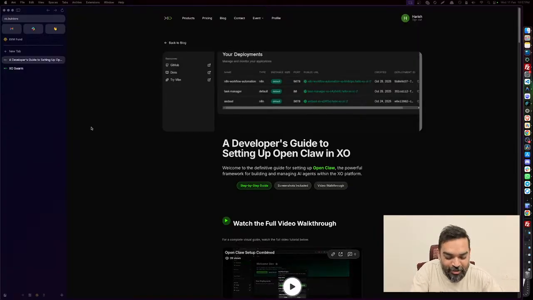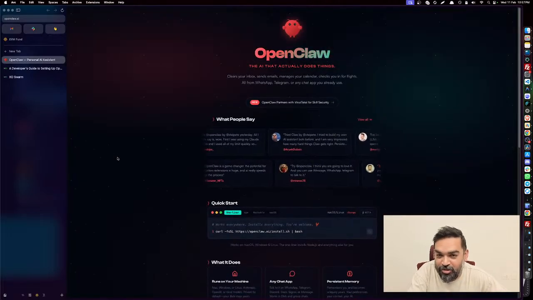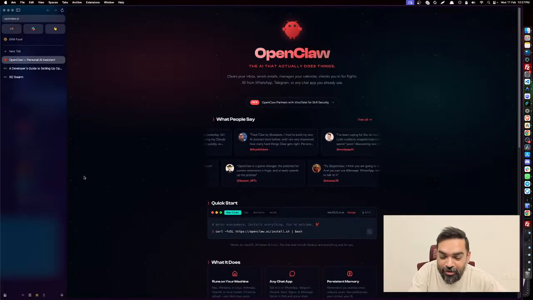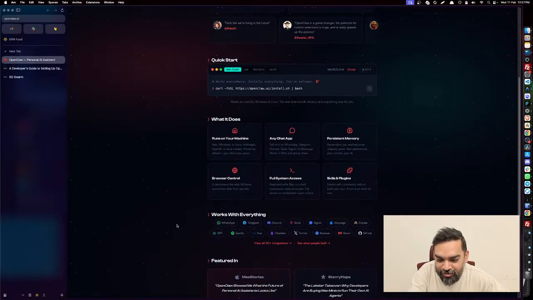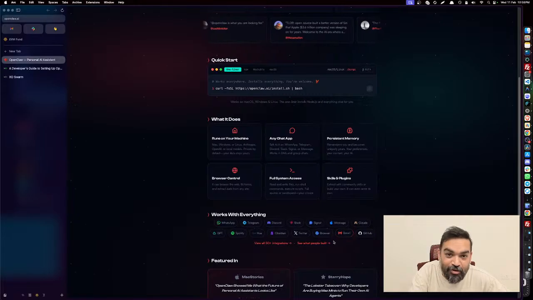OpenClaw, if you don't know, is an insane tool that has been recently becoming very popular. It's an AI personal assistant that you can run pretty much anywhere: on your machine, on your Raspberry Pi, on your mobile, anywhere. It has integrations with almost all platforms that you can imagine. It can take data from everywhere. It can write code for you. It can integrate with any LLM that you can imagine. Has access to your computer, can access your browser if you allow it to. Pretty much, it's like your right hand man or woman, right? That can build anything based on your simple prompts. All you have to do is just prompt and it'll do it for you.